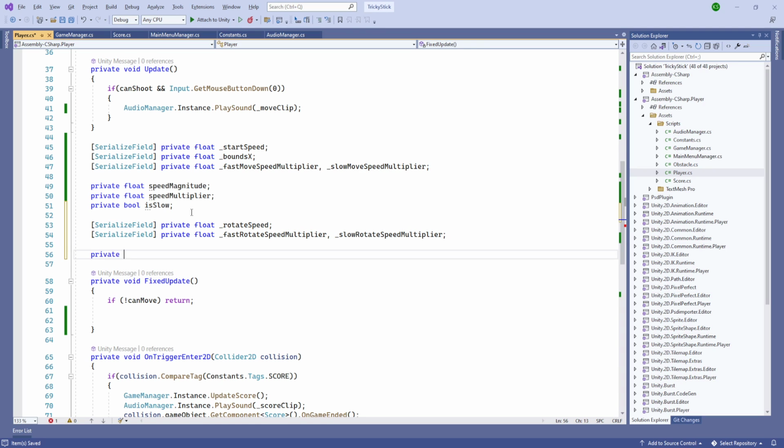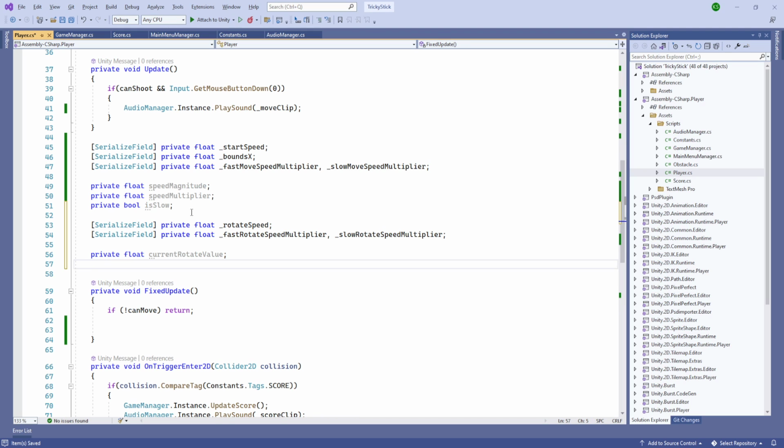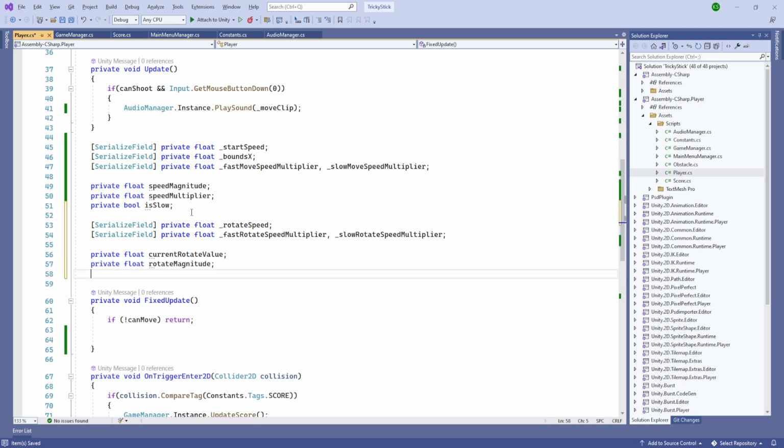And private float currentRotateValue, and private float rotateMagnitude. So if you want to move in the opposite direction, we'll just multiply the rotateMagnitude by -1, along with the rotateSpeedMultiplier.